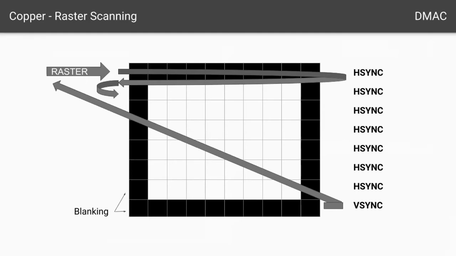As probably everyone listening knows, this is how a CRT screen is scanned. A raster moves across the face and excites the phosphors, moving from left to right and top to bottom. At the end of each line there is an H-sync pulse that causes the beam to return to the left, and at the bottom of the screen there's a V-sync pulse that causes the beam to return to the top. At the edges of the display there are black areas called the blanking areas. On the Apple IIe those are black, and on the GS you're actually able to set the color of those areas.